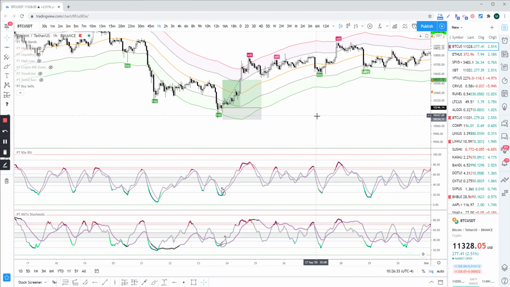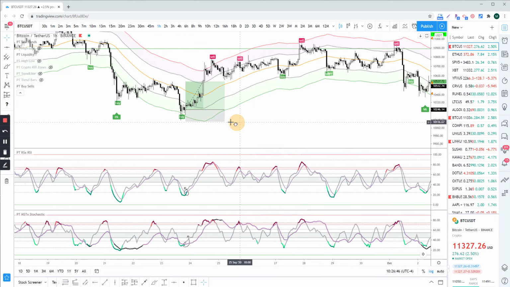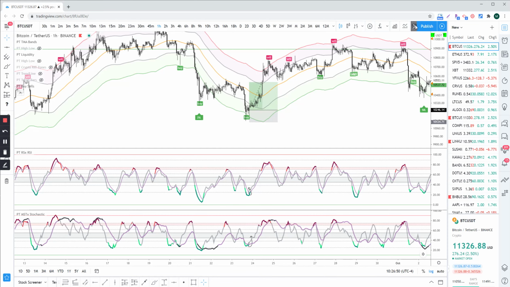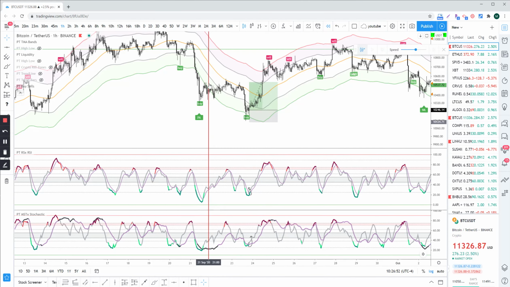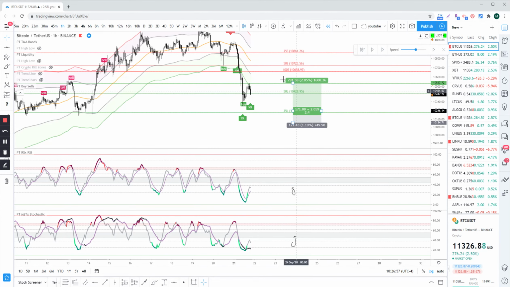Add an extra indicator to all this: liquidity. Obviously, I cannot show you guys how well it works from a back-end perspective because it's too far back. Maybe I could do it this way. Actually, it's not working. There we go. It works. Okay, that's right. It does work.